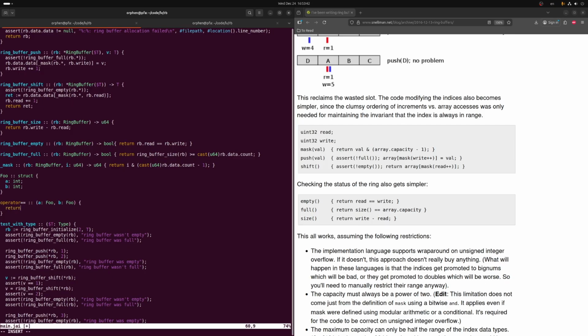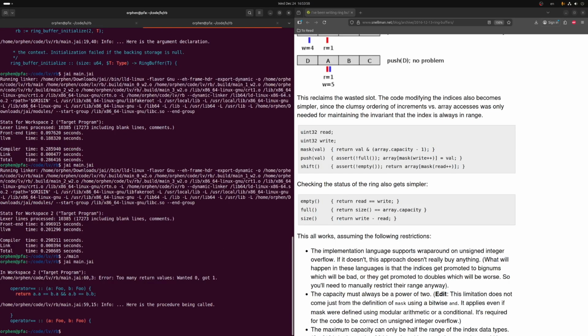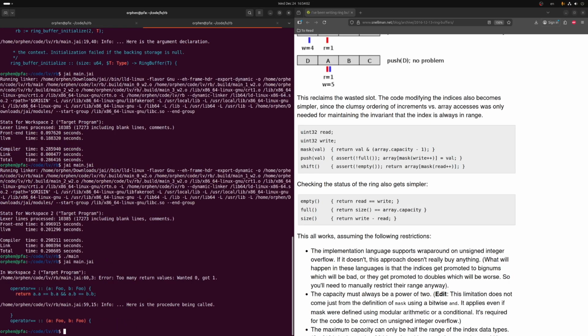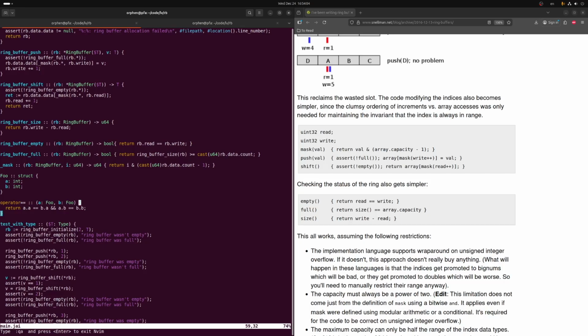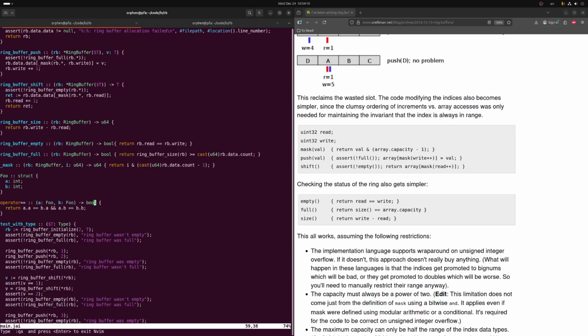And I would return a dot a equals b dot a, and a dot b equals b dot b, something like this, right? Does that compile? Too many return values? Wanted 0, right. Because this returns a bool. And indeed, that's how you overload the operator in Jai.